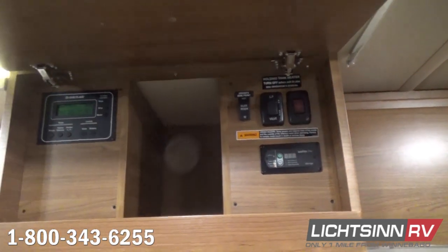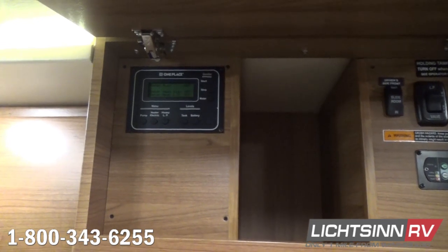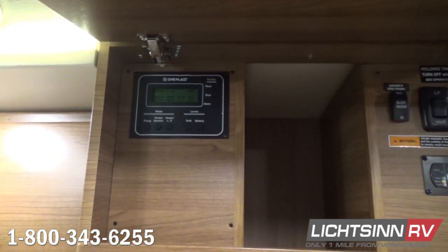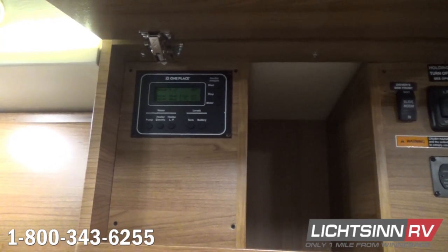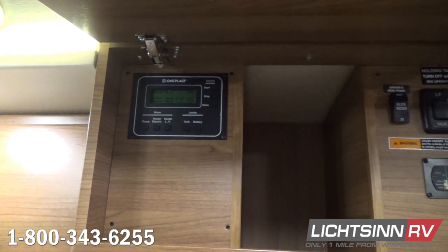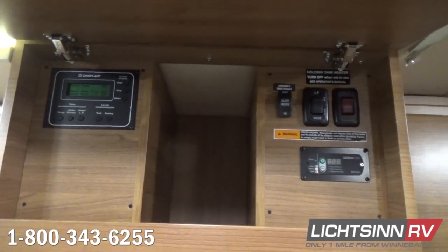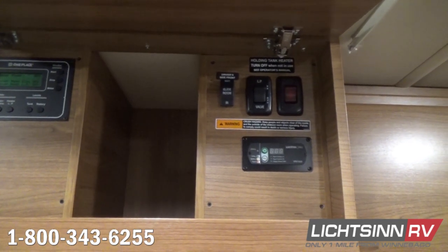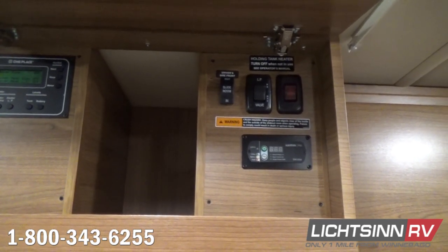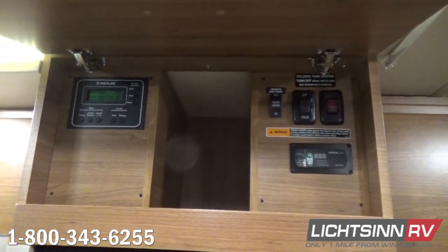Just behind this area, conveniently located behind a cabinet door, is your one-place panel with all gauges in one easy-to-read location, including controls for the 12-volt on-demand water pump, the 6-gallon gas and electric water heater, controls to start and stop the Cummins Onan generator, and Winnebago's patented true-level holding tank monitoring system using sonar sensors on the outsides of the one-piece seamless rotocast tanks — no probes that can potentially leak, corrode, or provide false readings over time. Also here are controls for the slide room, a master LP shutoff, and controls for the factory-installed upgrade of the heated drainage system.